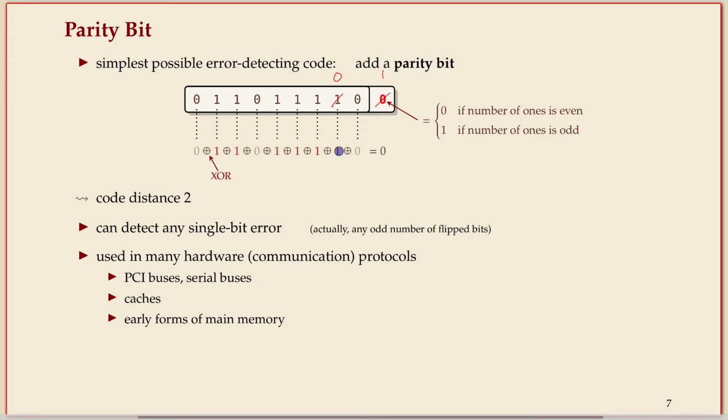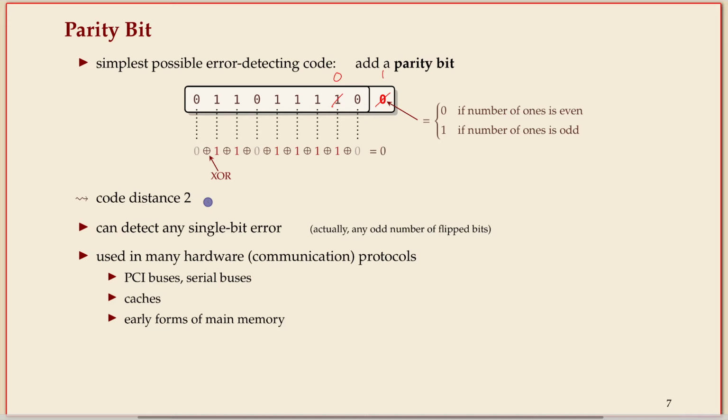Another way to say what I've shown here is if I flip any single bit, I also have to flip the parity bit. That means the code distance of this code is 2. What are the code words of this code? The code words are all bit vectors that satisfy this equation down here in the general way where you put variables. So the code words are all the bit strings where if I add up all the bits, leaving out the last one, modulo 2, I get the last bit. That's not all bit strings, it's only half of them. And so whenever I take a code word and I change 1 bit, I leave the set of code words. But if I change another bit, namely the parity bit at the end, or one of the other ones, then I'm back into the set of code words. So there's some nice symmetry also going on here. So the code distance is 2.